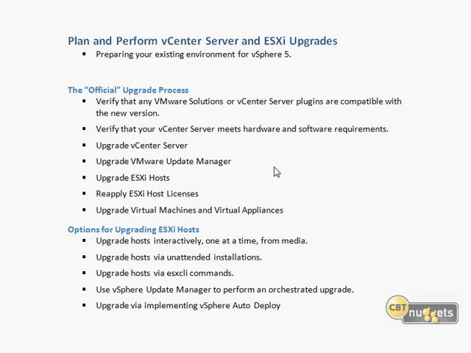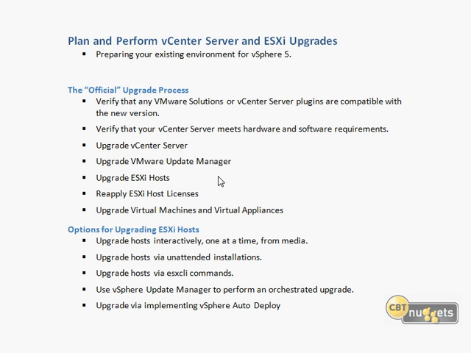And for a lot of us, the reason for that is just simply because it makes things very easy. If you have the Update Manager up and running, then you can just create a baseline that is the new version of ESXi and deploy that baseline out to the hosts that you want. Once you have that VMware Update Manager and once you have vCenter server updated, obviously the next step there is to actually go through upgrading those ESXi hosts.